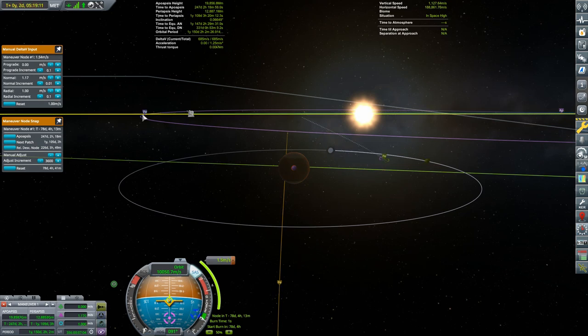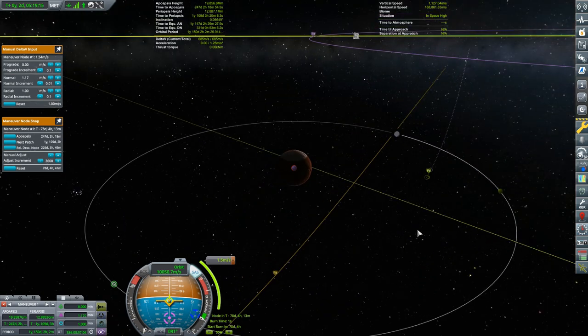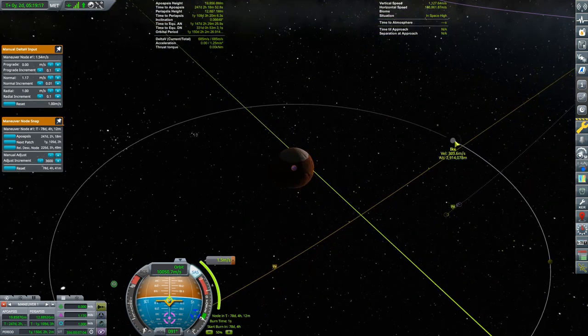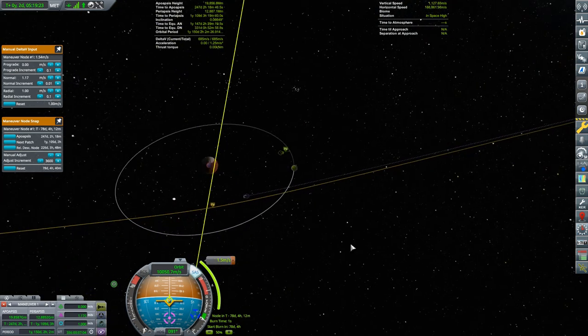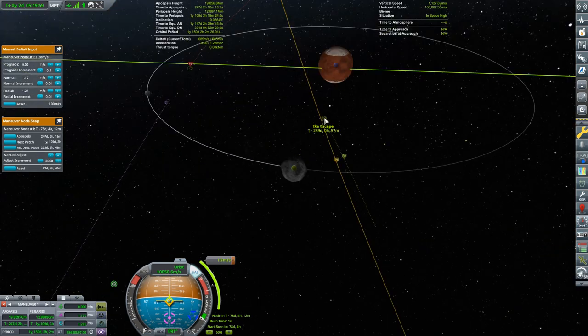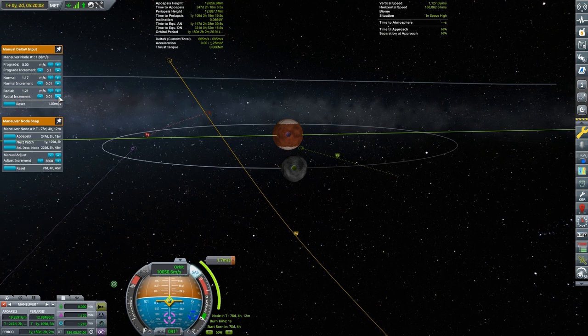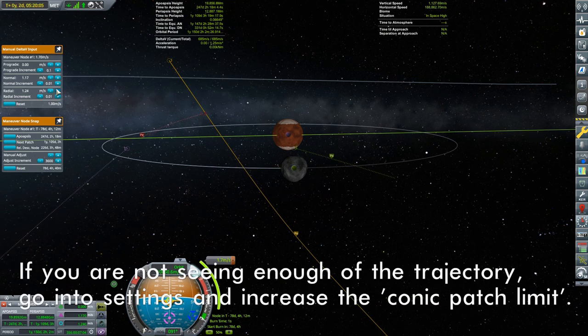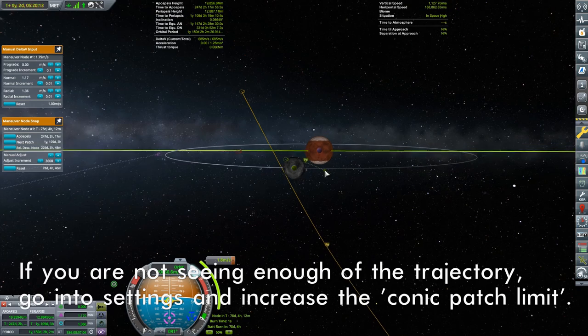Ike is quite the beastly moon. There we are. So here we're encountering Ike. Let's focus on Ike. And we are encountering Ike before we get to Duna, which is what's important. Now, this doesn't always work. And it can be kind of deceptive, because I'm encountering Ike out here somewhere, not where it is right now.